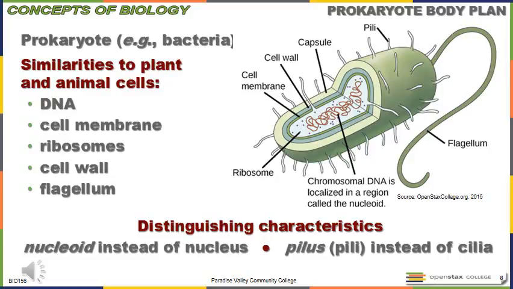So this is a typical prokaryotic body plan, and think of bacteria in this case. You can see it has this outer green structure. It looks like a pill capsule, and that is exactly what it's called. You can see this cross section here shows the capsule as the outer membrane in that light green color.